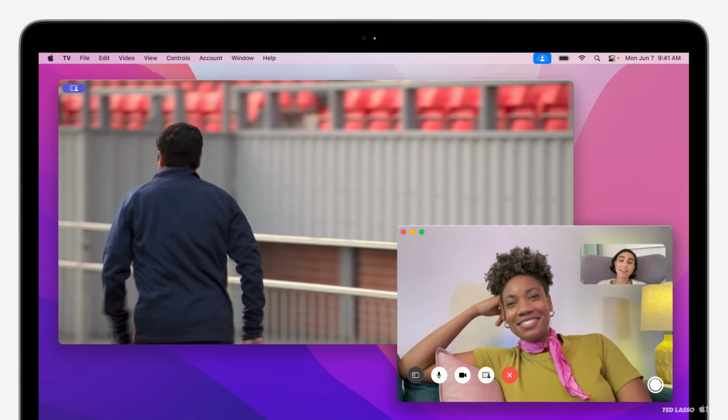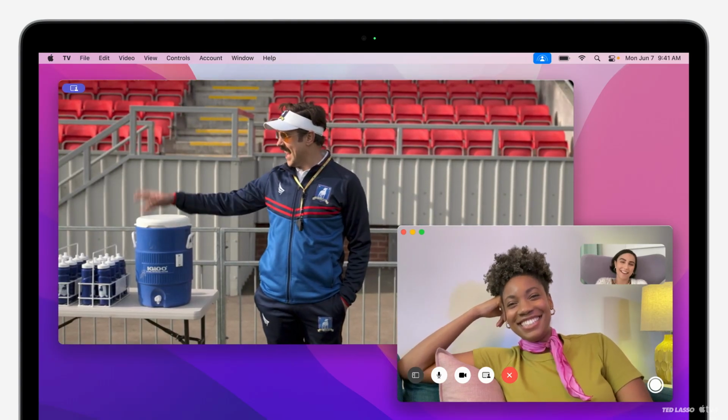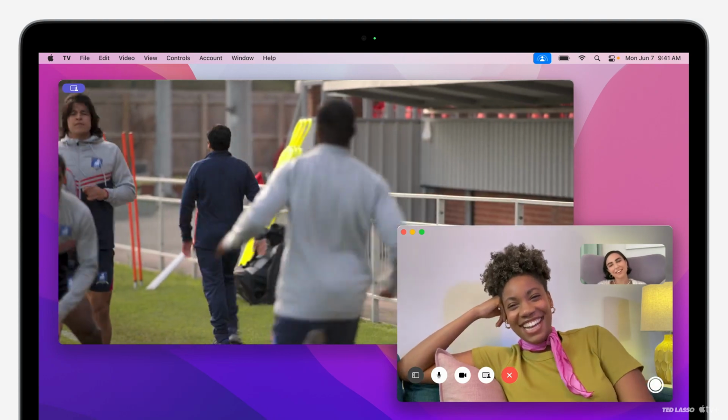The magic behind this playback coordination means your media isn't retransmitted in any way. Everyone will get your full fidelity video because it's playing in your app and streaming from your servers as it always does. Now, let's see how easy it is to adopt group activities in a simple media app and take full advantage of the framework.